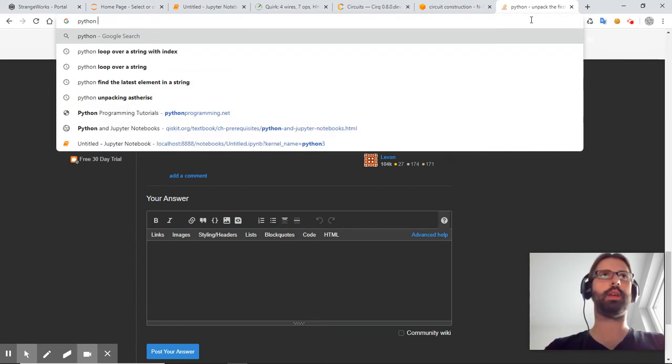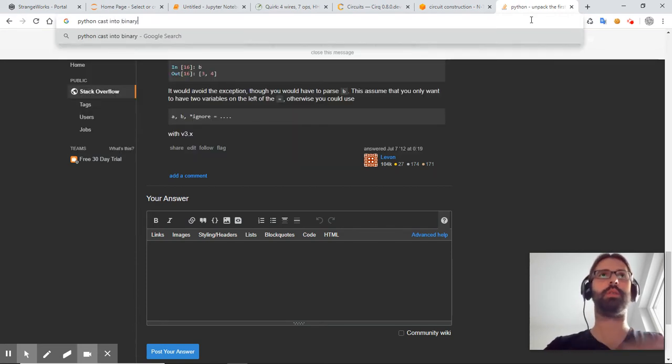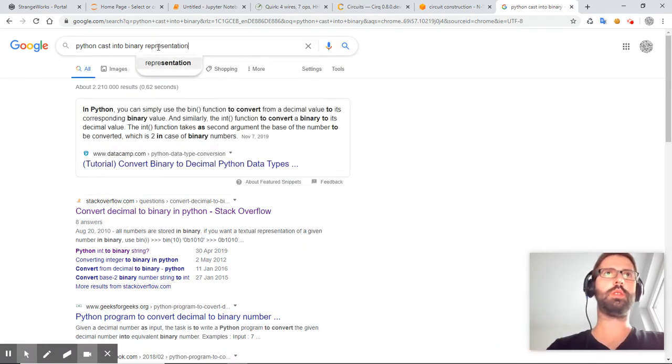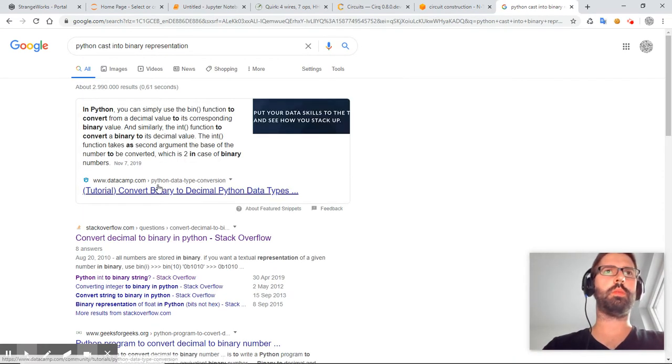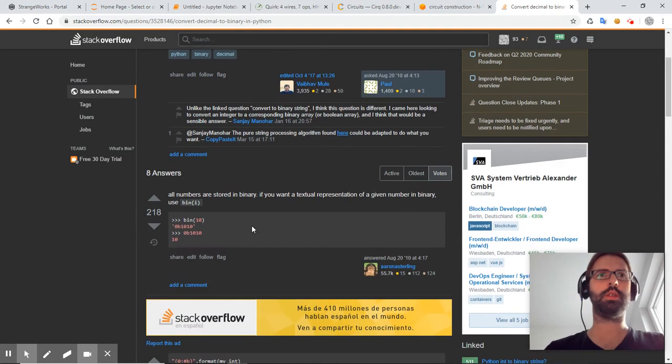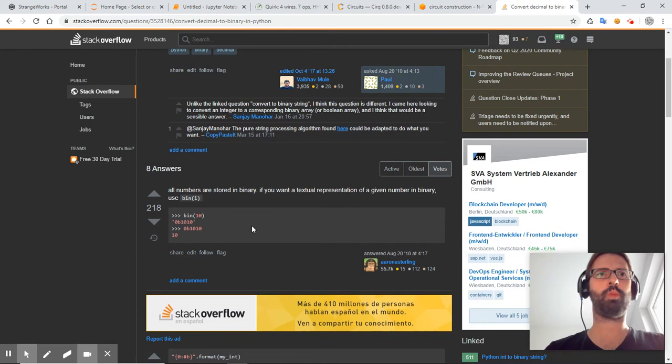So cast into a binary representation. Decimal to binary. If you want a textual representation of a number in binary, use bin with the number. Okay.